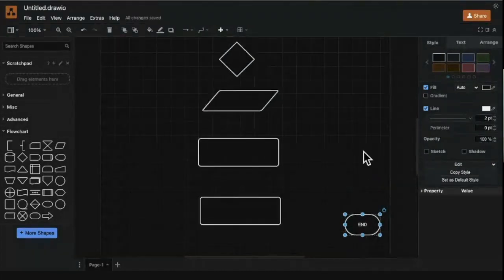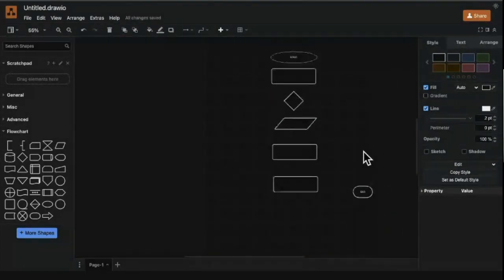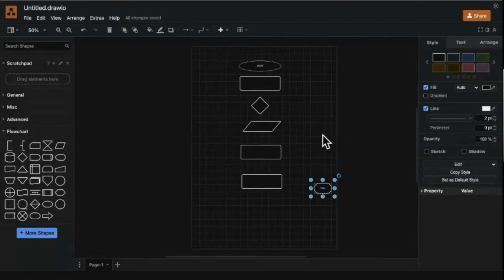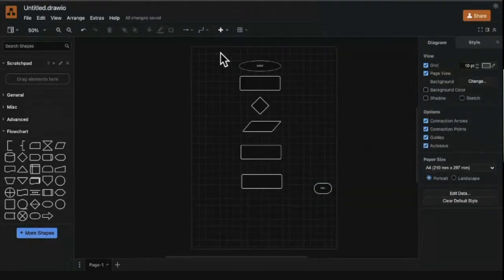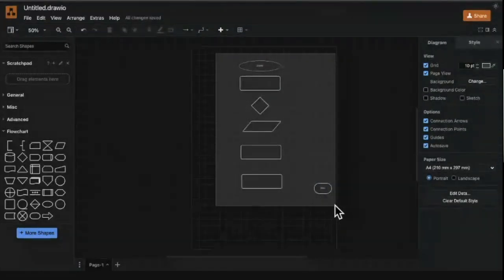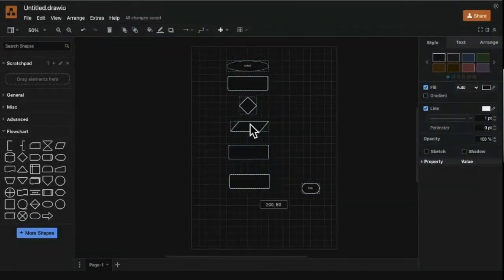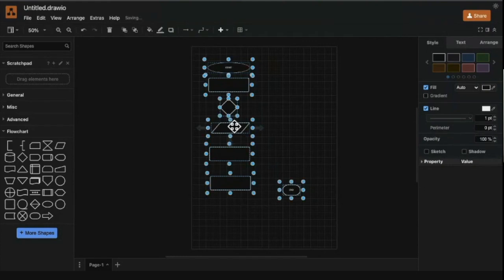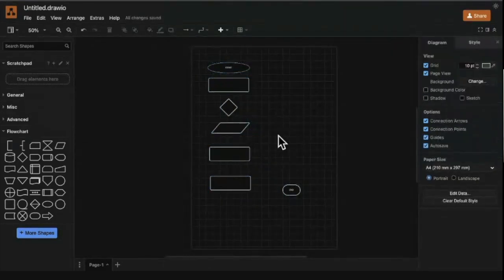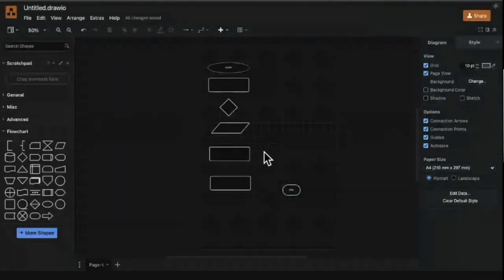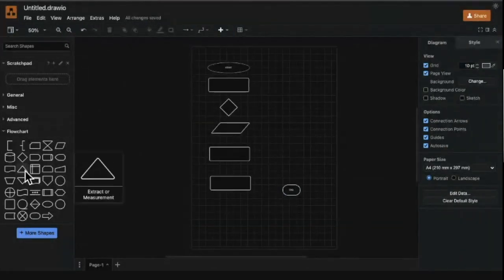And say you want to drag all the flowchart here, you want to make it smaller, and then you select them all by using the mouse. And what you want to do, you want to drag it towards the left. Why? Because you want to draw some more symbols here. More symbols for what? More symbols for display. What is that for display?